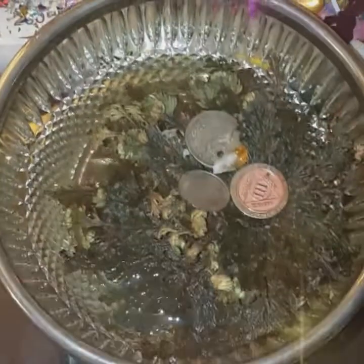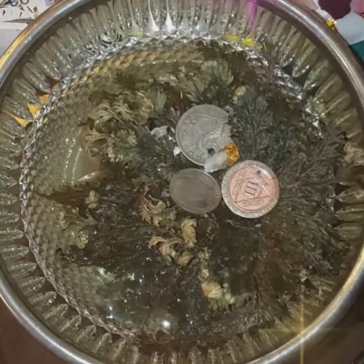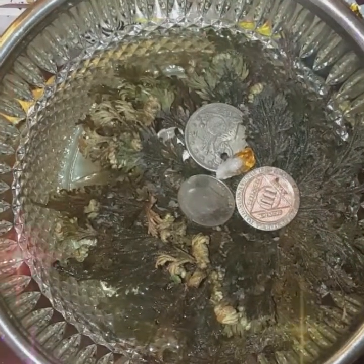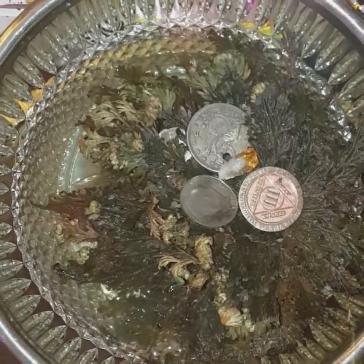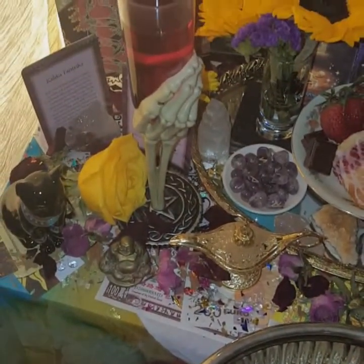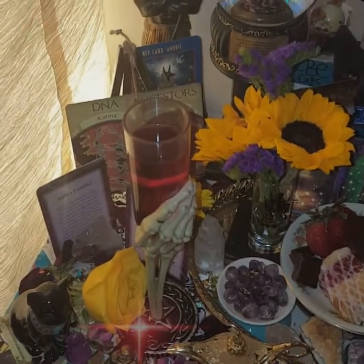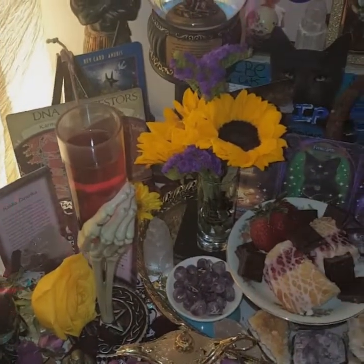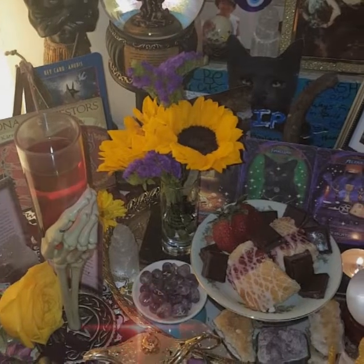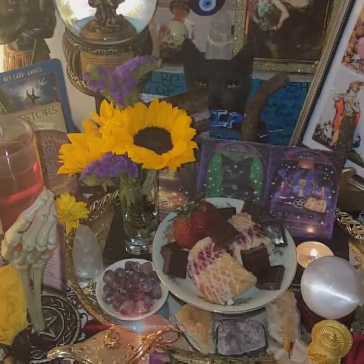So the main thing I wanted to point out for people when you do dedication altars is to make sure that you are maintaining the freshness of it, as in clean up stale flowers, regularly replace the water or whatever beverage it is, and exchange the food items as soon as they start to go bad.